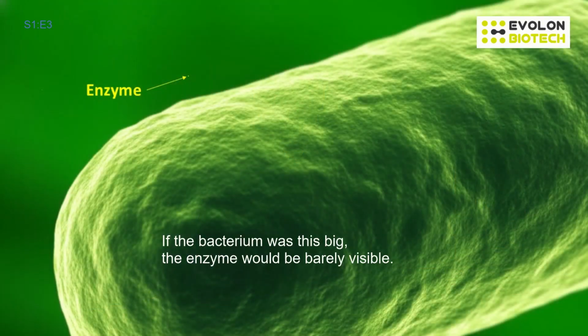They are not part of the reaction itself. They are not consumed or changed in the process. After the reaction is completed, the enzymes are free to participate in another similar reaction. So how big are these enzymes? Let's compare them with bacteria. A typical bacterium is about 1 to 2 micrometers, while enzymes are about 5 to 10 nanometers. That means a bacterium is roughly 1,000 times larger than an enzyme.